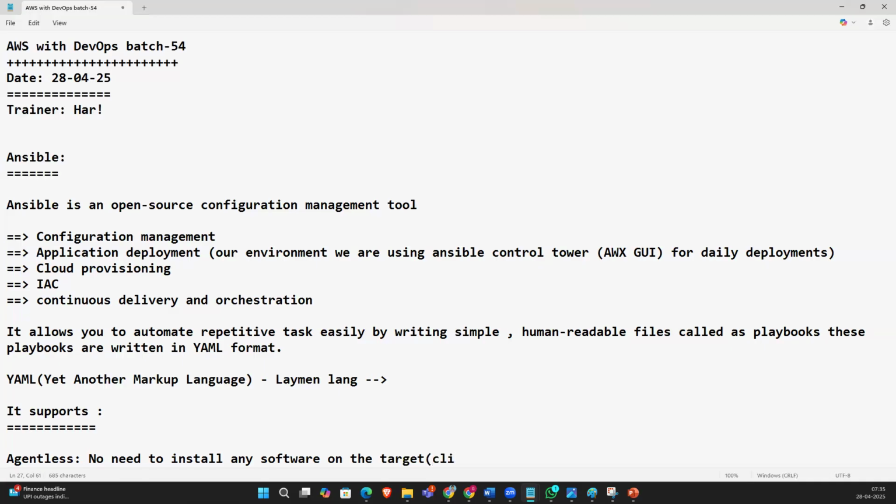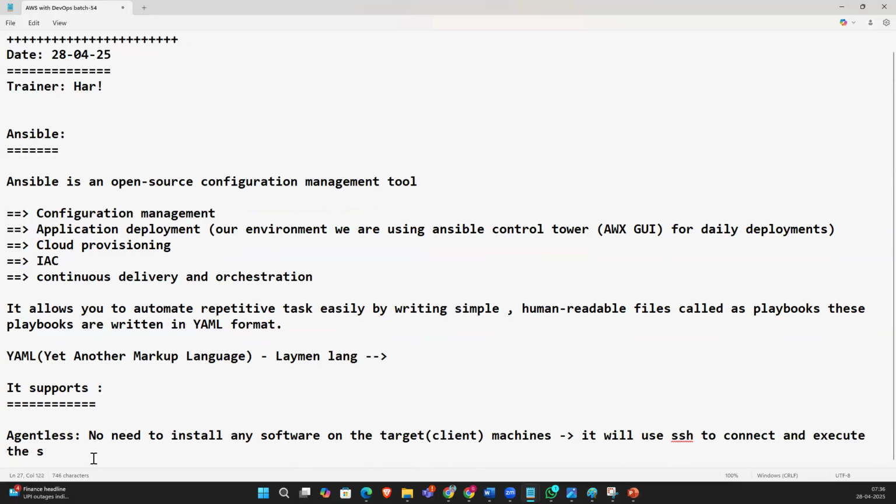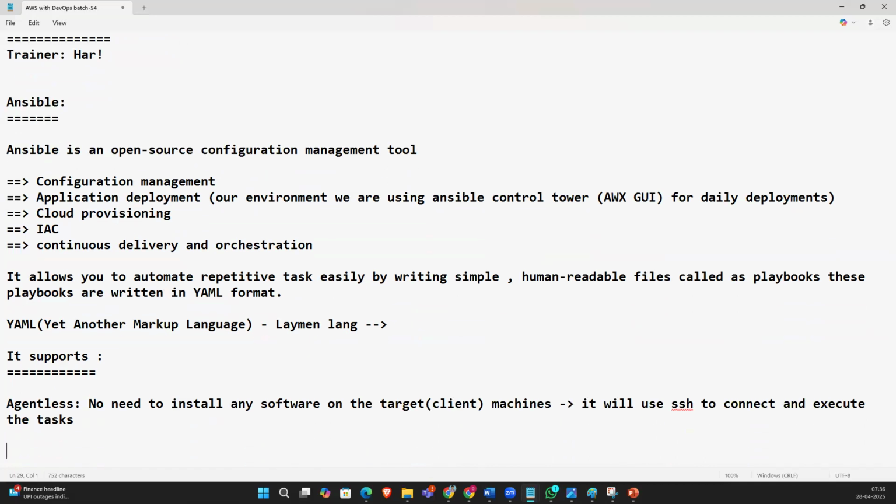It's nothing but a client. So what will it use? It will use SSH to connect and execute the tasks.